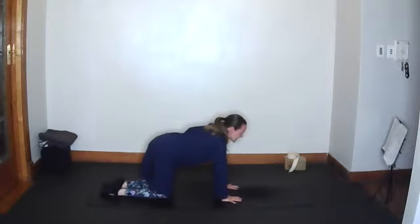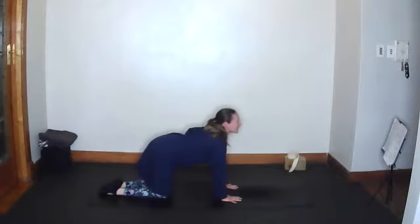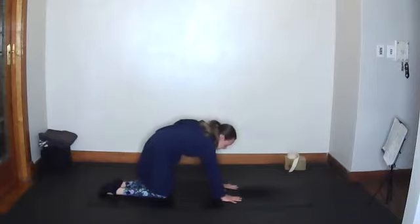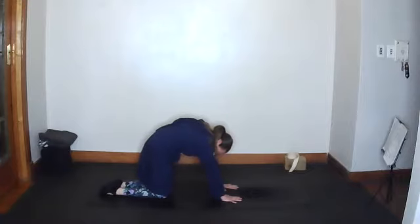So flatten the back, inhale, looking up with the eyes, and exhale, round the back all the way down, looking at the navel. Inhale, flattening, looking up. Exhale, working down. Once more, inhale up, and exhaling down. Coming back to the center.